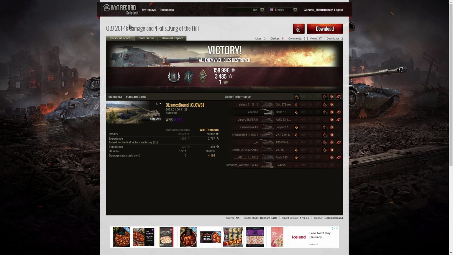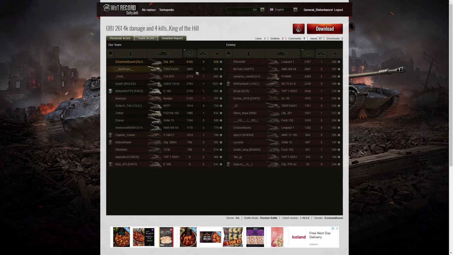Very good indeed. Let's have a look at team score. Well, he did get the highest damage in the game. Overall, he did 4,165 hit points of damage. No high caliber because it wasn't 20% of the enemy hit pool. Second highest damage went to the Chieftain on his team with 3,865 hit points.